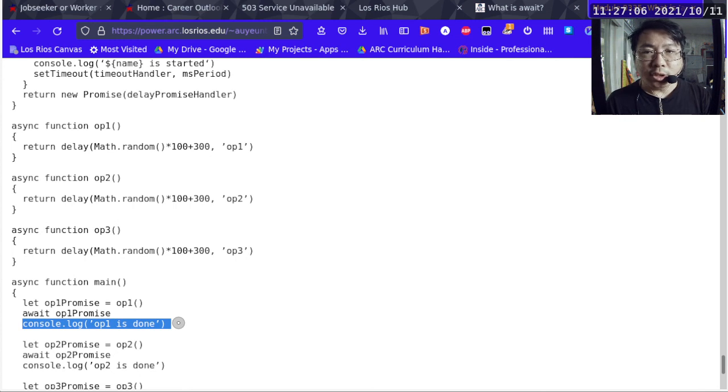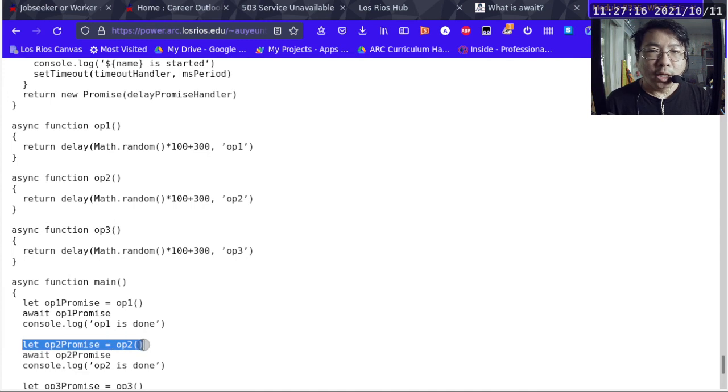They don't have a chance to get started yet. So this way, by placing await over here, I'm guaranteeing that OP2 cannot start until OP1 is done. Okay, technically, it's until the callback associated with OP1 has called the resolve of the promise. But that's just a lot of gibberish.